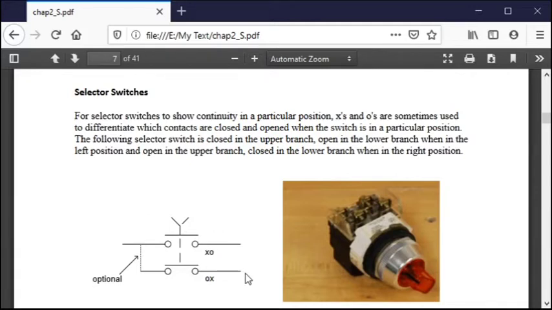Well, typically the automotive industry and the suppliers to the automotive industry adopted a standard symbology, and that's pretty well stuck with us throughout the years. So the symbology for an X and an O is not something that you might find in some drawings, but it is found on a lot of drawings where the symbology for a selector switch is this.